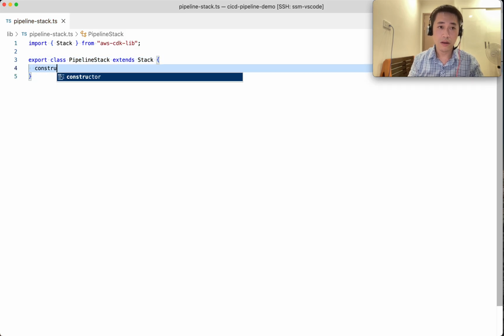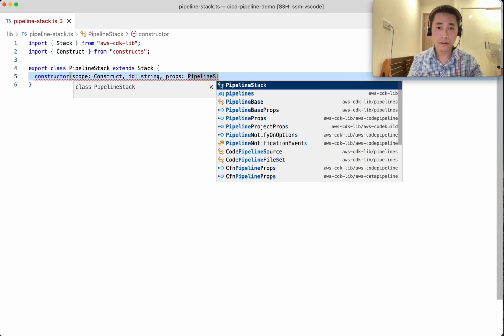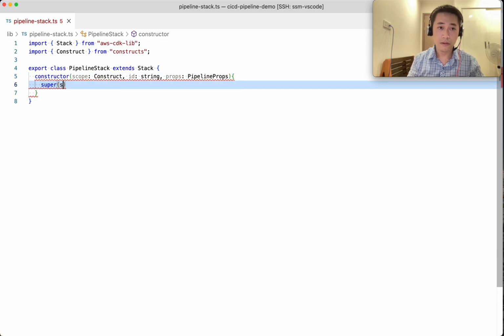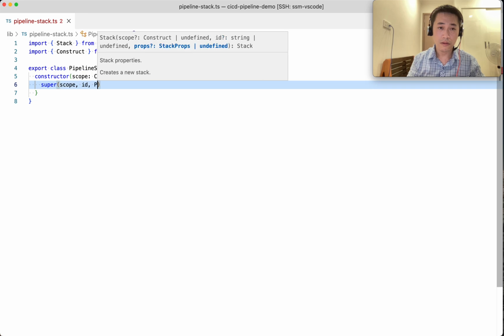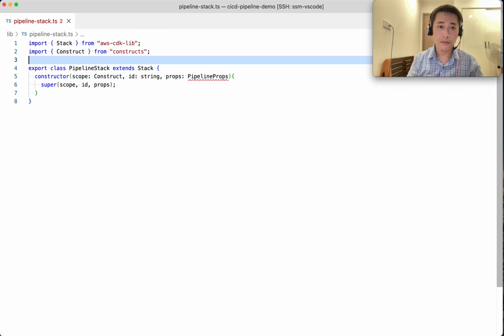Scope, construct, id, strings, and we need an interface here.